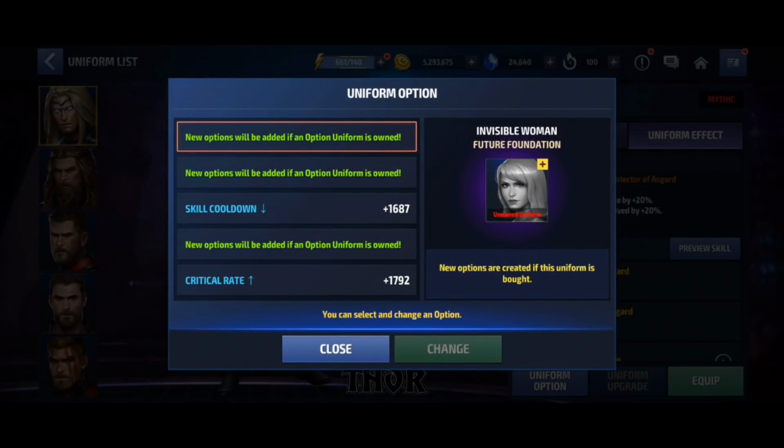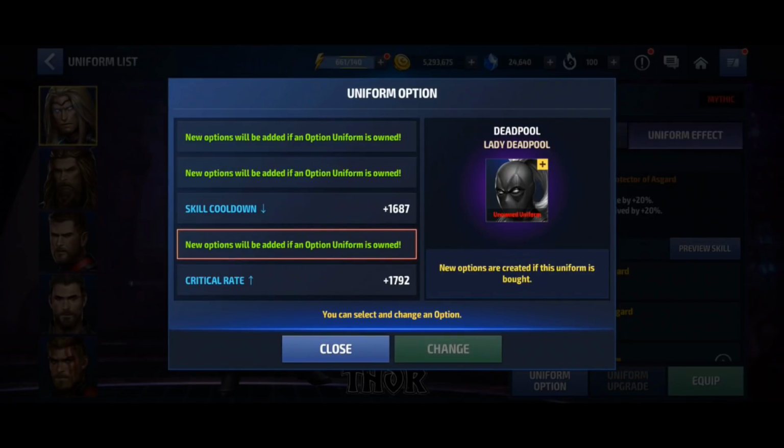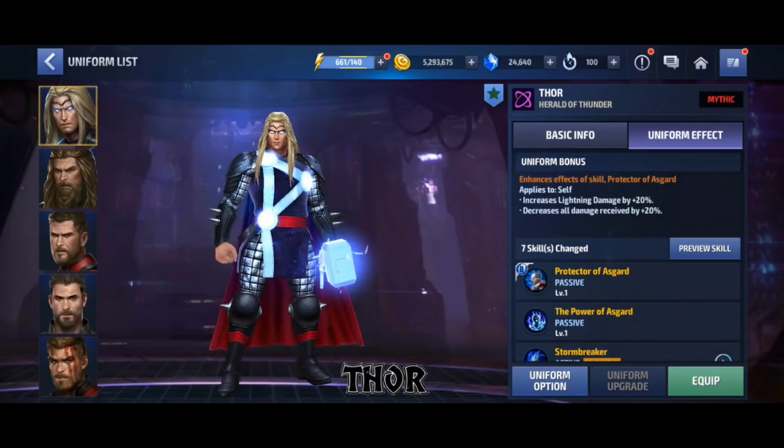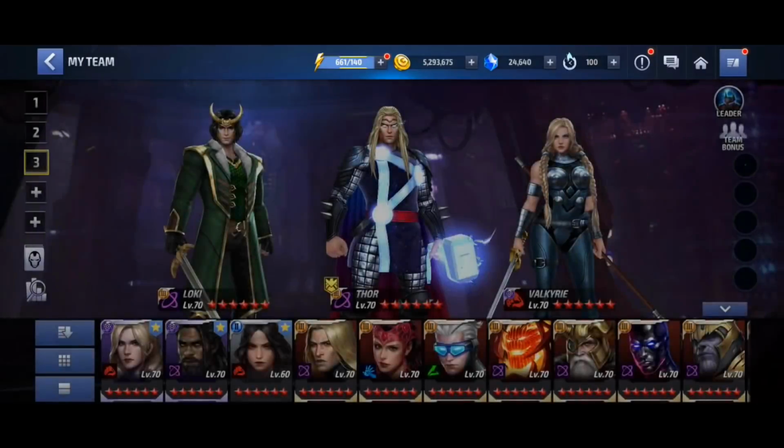His uniform options, so I don't know why they don't have these uniform options or actually have these uniforms purchased in the test server. I have no idea why they do this. The very first one is Invisible Woman. Second, Dr. Octopus. Third is Ronan, Marvel Avengers Endgame, very good uniform. Fourth, Lady Deadpool. So hopefully, if anyone's a big Thor fan, they picked up the Lady Deadpool at the last uniform sale. And fifth, the Miles Morales, the older uniform into the Spider-Verse. Okay, so not the latest one where he turns into that sort of six-armed, whatever the hell he is. So that's the uniform effect and uniform options for Thor.